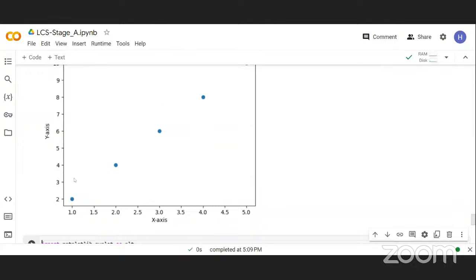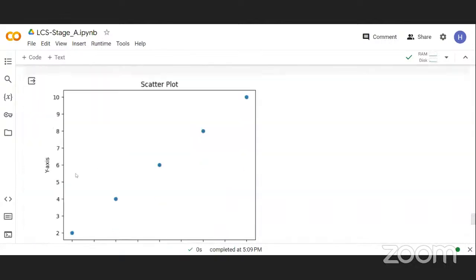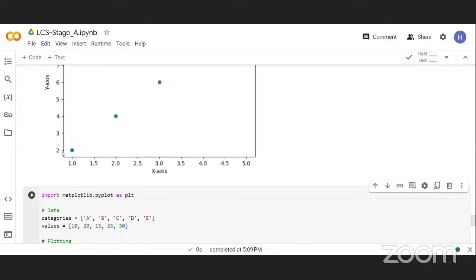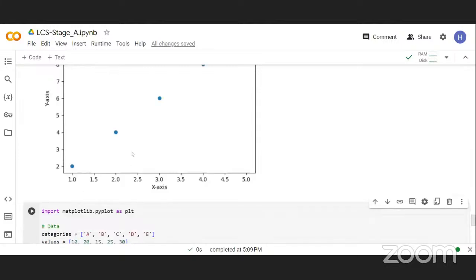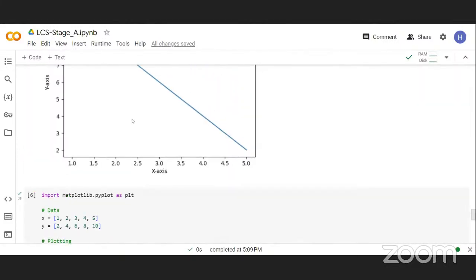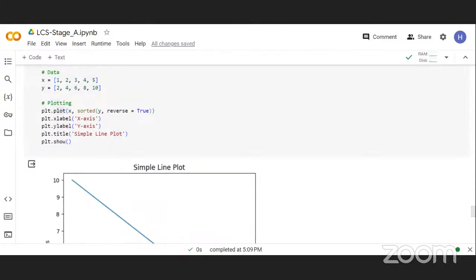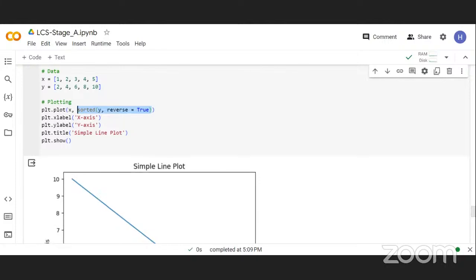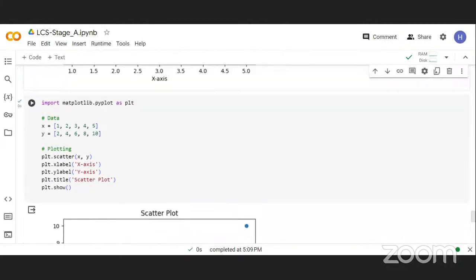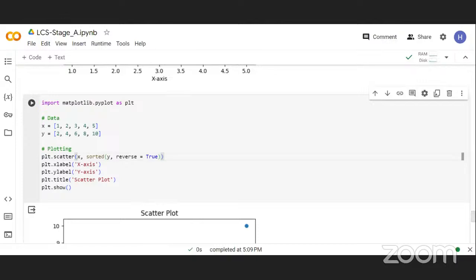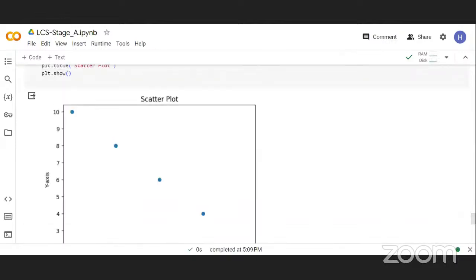The only difference now is that we are not drawing a line, rather we are showing the points where both of them meet. So we are showing that when x is equals to 1, y is equals to 2. This is the point here. When x is equals to 2, y is equals to 4. This is this point. And if you try to draw a line, it will get you back to this particular value here. If I also come here and copy this, and bring it down here and paste it here, you will see that it's also the same.